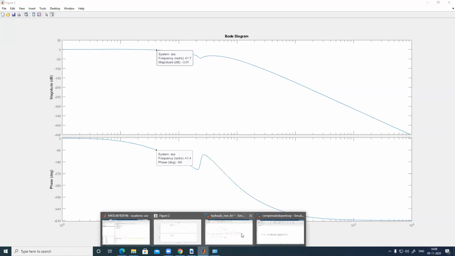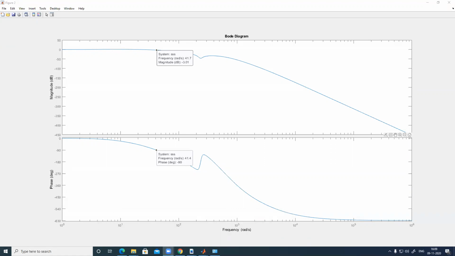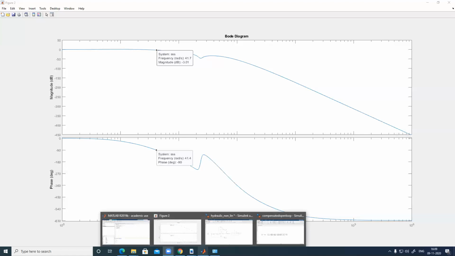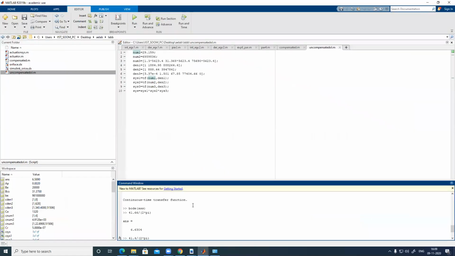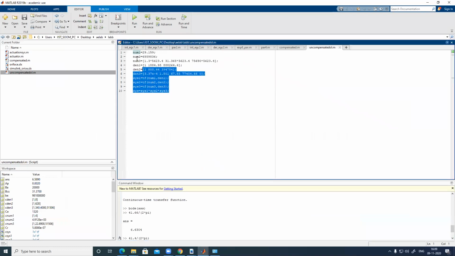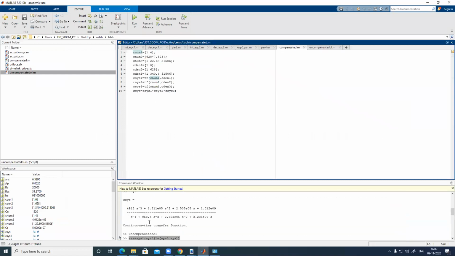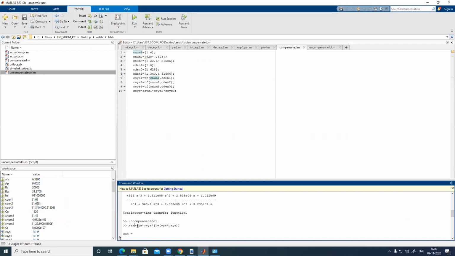Does anybody have any doubts? Sir, we have to multiply the two now, the compensator and the open loop? Yes, this is the uncompensated system that I have written, and this one is compensated. So these two are multiplied here.